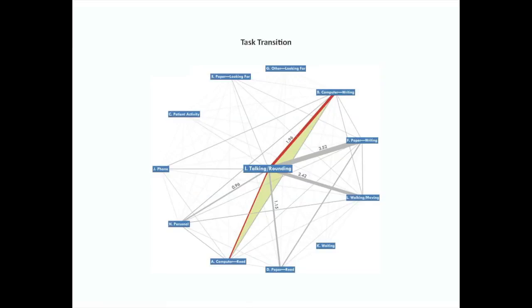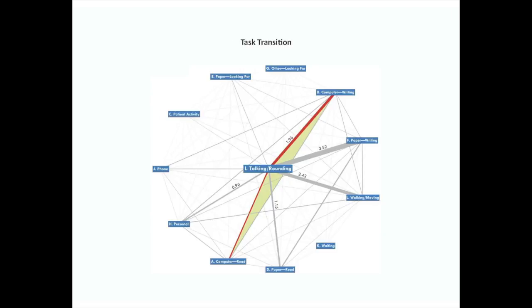So from the visualization, what would you be able to tell? What are the major differences between pre-CPOE data and post-CPOE data? Yes, a lot of switching of activities, a lot of short segments of colors, which represents a much shorter duration of doing a task before the clinician needed to switch to another task. This is very significant from the visualization. You can tell that this is a very significant difference between pre and post. So we can quantify that.